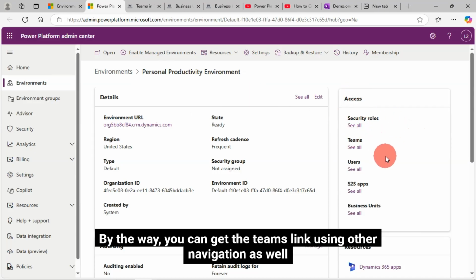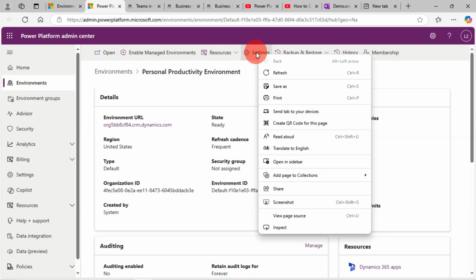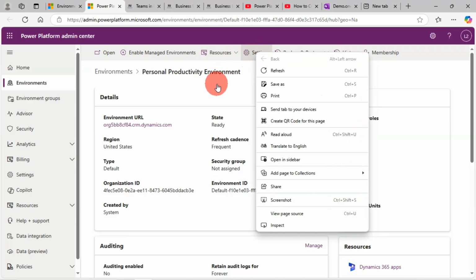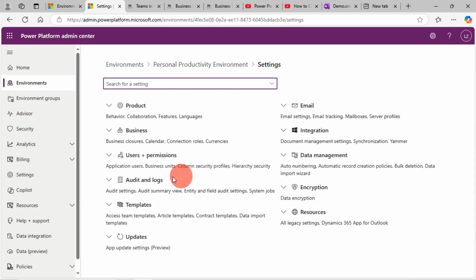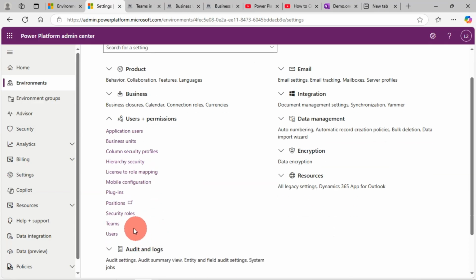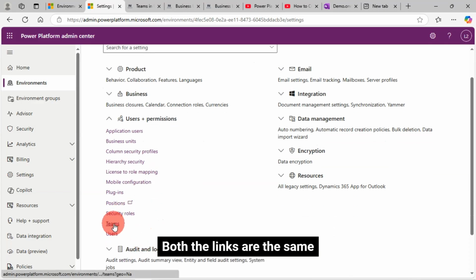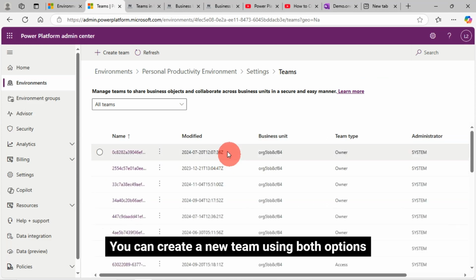On the right side, you can see the Access section. Click on the Teams link from there. By the way, you can get the Teams link using other navigation as well.